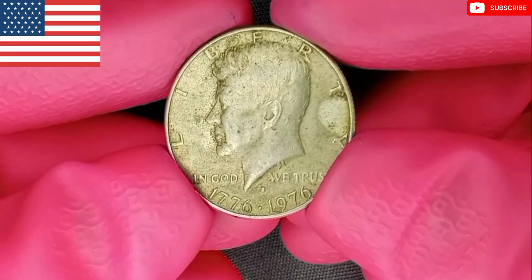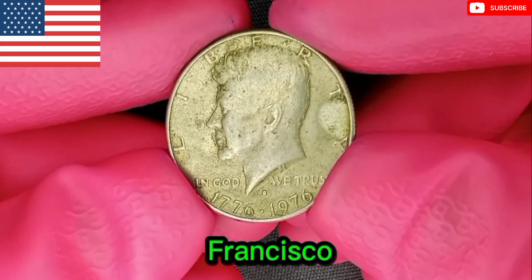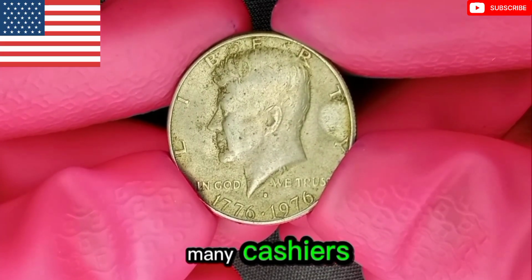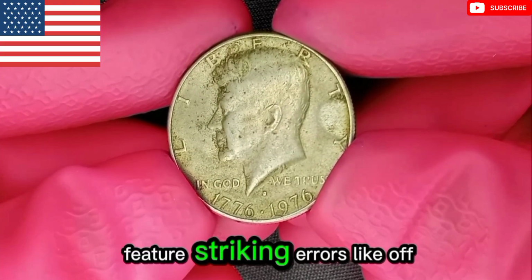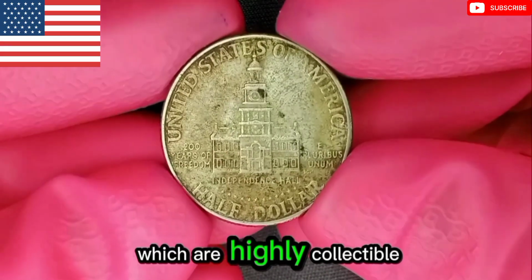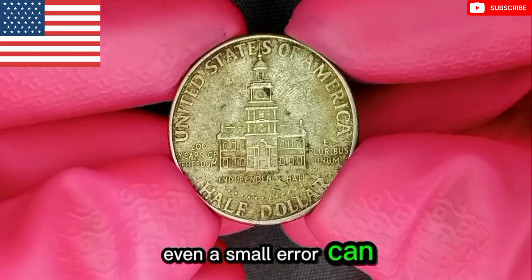This is false. Only those specifically struck for collectors, mainly at the San Francisco Mint, are silver. Another fun fact: despite being legal tender, many cashiers today may not even recognize this coin if you try to use it. Also, some of these coins feature striking errors like off-center strikes or missing clad layers, which are highly collectible. Always check your coins carefully. Even a small error can mean big money.